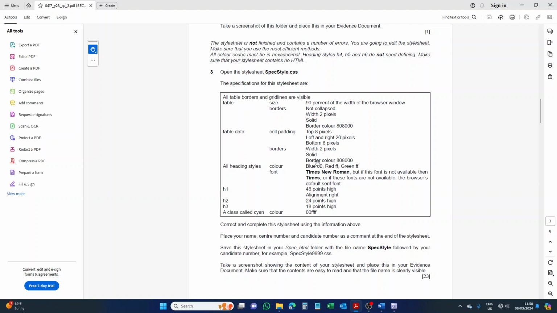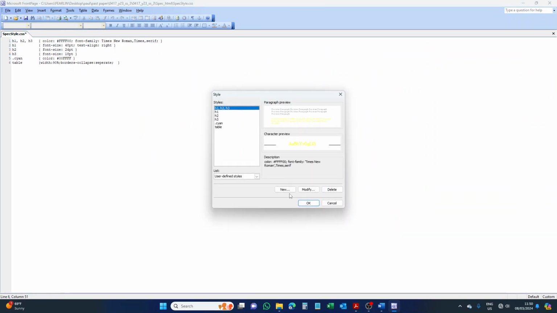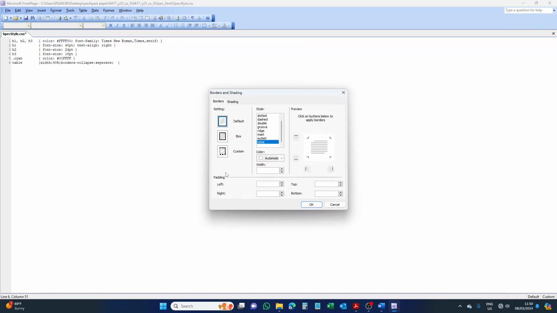Now see, borders for the table and table data are both common, so we can create them at the same time. Next I'm going for the table data. Go to format, style, click new and give TD, and go to format, go to border, and padding I'm going to give according to this.